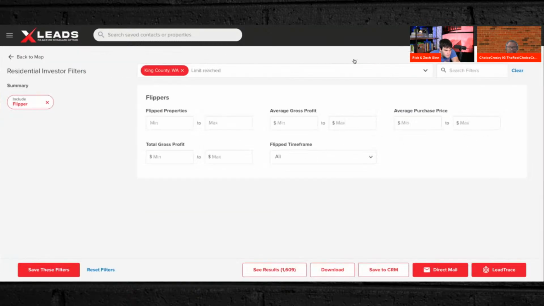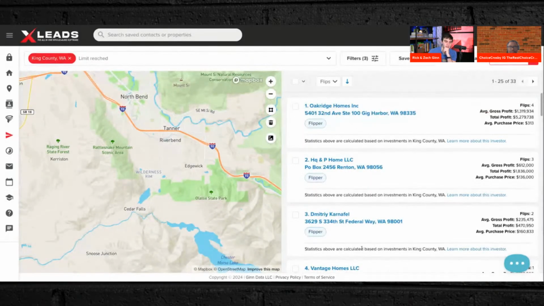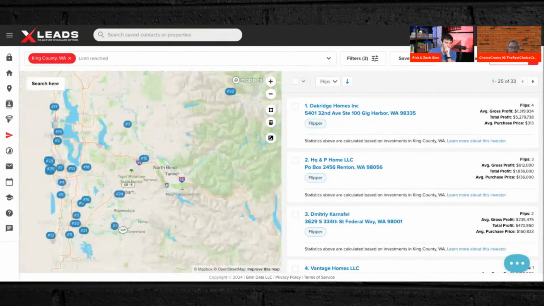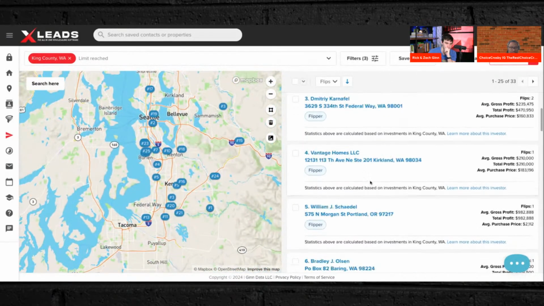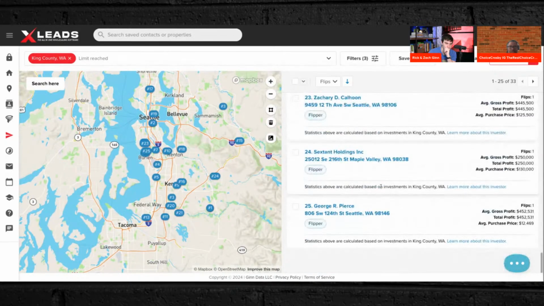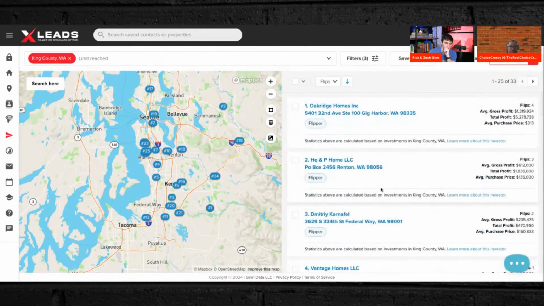Boom. Filter it. You want to make sure the gross profit minimum is 200 grand, and you don't want the purchase price to be over 200. These are going to be all the top builders in King County, and they all pop up right here.